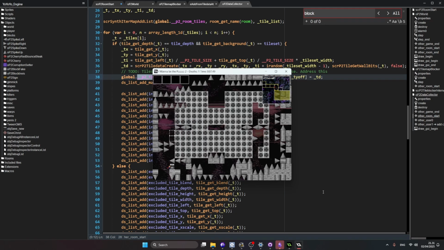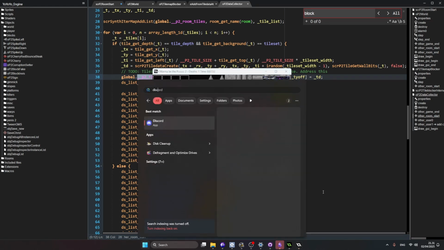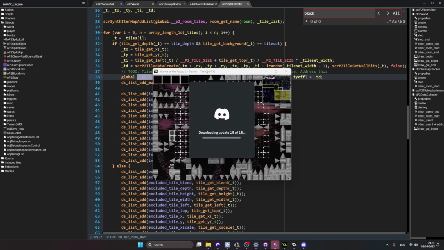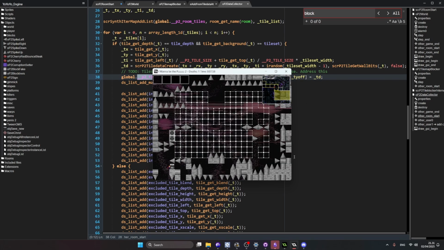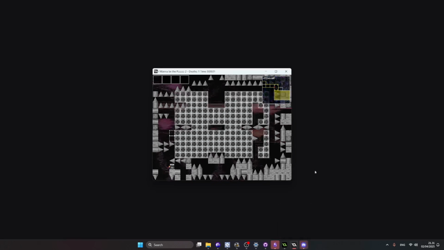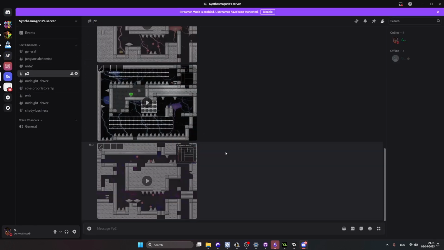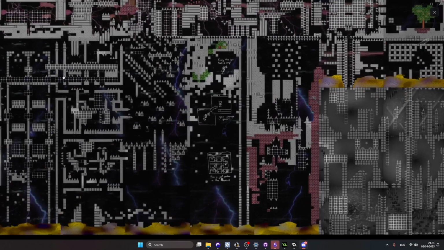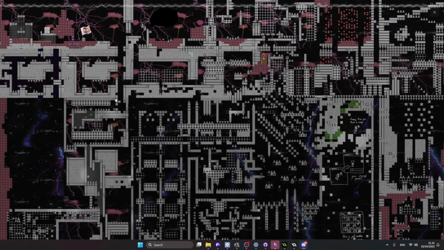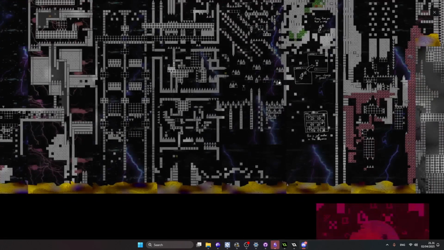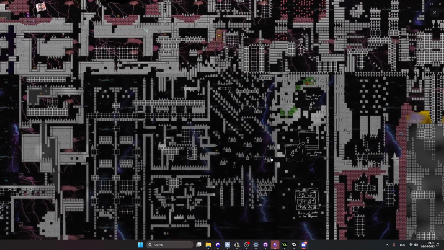You know, this map is not small. This map is quite big. It would be a nightmare to manually connect all of these rooms and always make sure that everything's, you know, in its right place. Like, look at all this shit. I would go insane if I had to do that. Like, I would just die. I would just die. It would not be good.